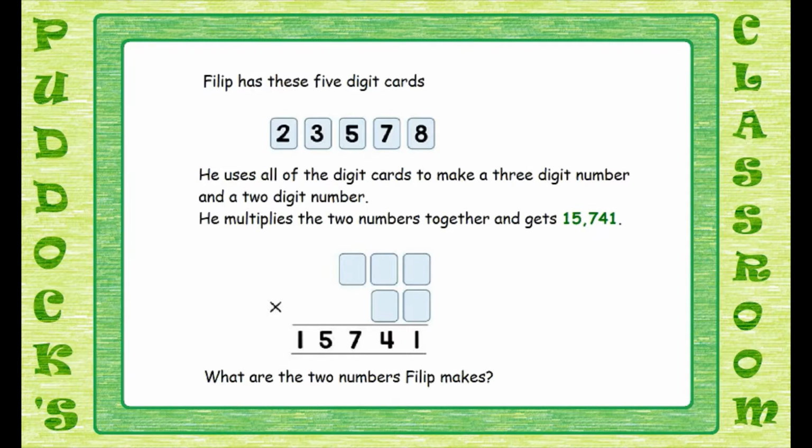We're also thinking about place value and where position is going, but one of the skills that is going to be very useful for us today is rounding. So if you can round numbers to get an approximate answer, this will help you to choose and decide what order you are going to put the digit cards in. Okay, right, well, let's have a look and see how we get on with that.